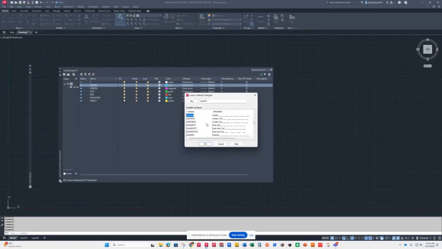Well, if you have them all the same kind or variation, like center is just center, hidden is just hidden, and phantom is just phantom, then they're all the same scale. So when you do your line type scale, you know, there's a certain way they're going to react depending on what you change the number to.